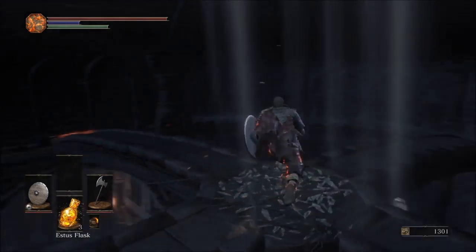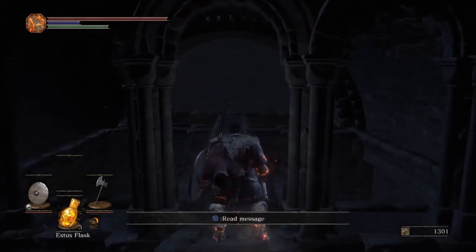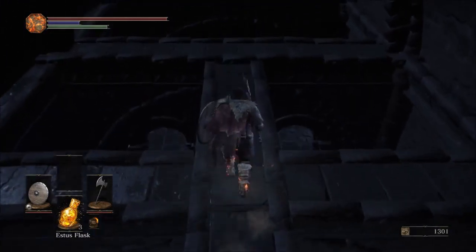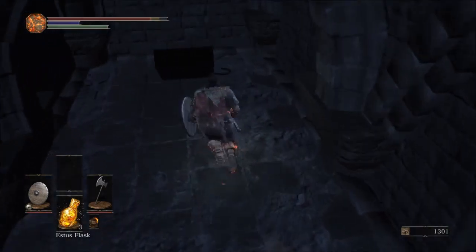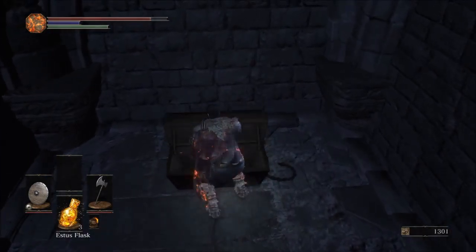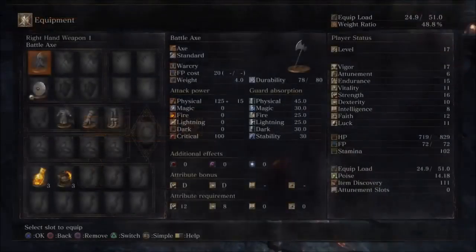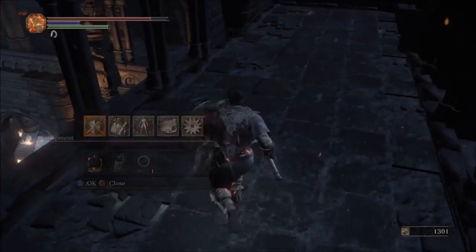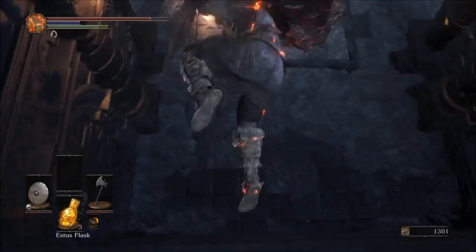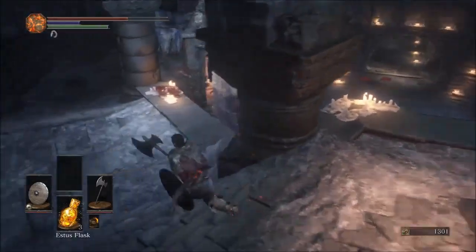Now from here we are going to come back and take a left and hit this wall. It is an illusionary wall. Keep walking, and we will roll off right here. Inside this chest will be the first ring you will be receiving unless you choose the life ring in the beginning, and it is the Covenant Silver Serpent ring. This ring increases all souls yielded by fallen enemies and or bosses, so it's kind of helpful. You get more souls in the beginning of the game. Obviously, who doesn't want that?